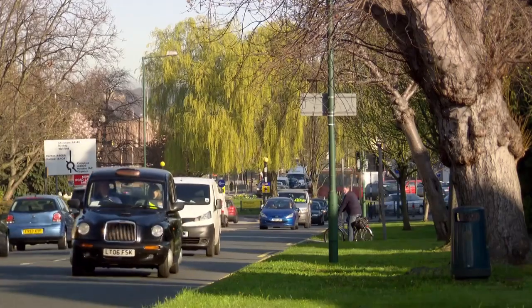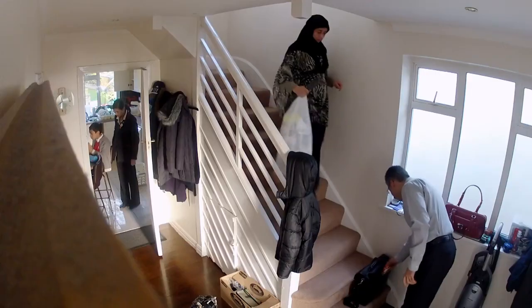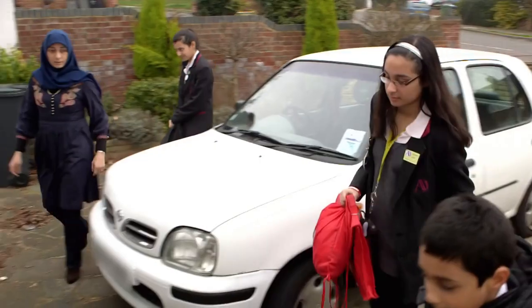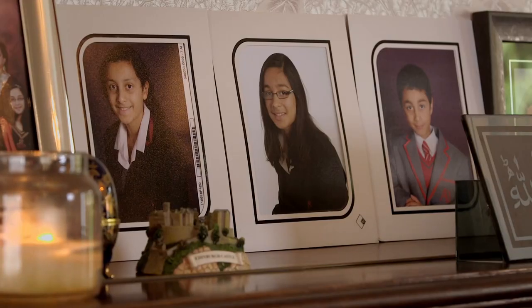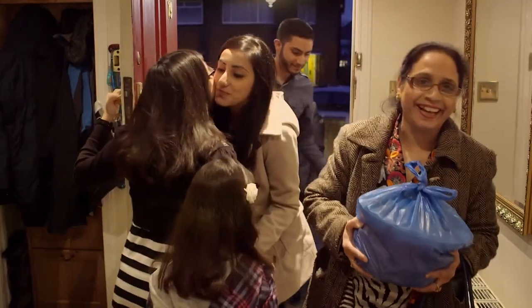But first I'm off to Wembley in North London where the Siddiqui family want to make their whole house twice the size. Accountant Faz and teacher Sharma moved into their 1930s semi-detached after their wedding in 1998. Once upon a time this house had loads of room for us, didn't it? We were swimming in it. Fast forward 13 years, three kids, and more than 40 relatives who drop by for frequent family get-togethers, and their once spacious home has shrunk.